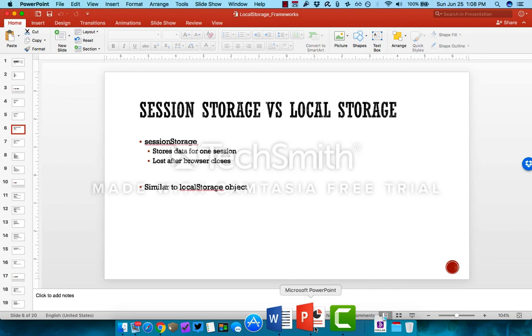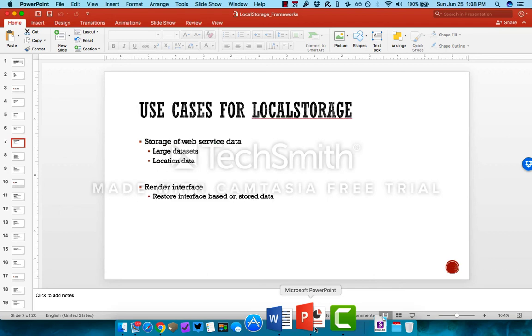Okay, so what are some use cases for the local storage object in HTML5? Really, it's used to store web service data. Fairly large data sets tend to get stored in local storage. Location data gets stored in local storage. And if you want to store user configurations for interfaces and things of that nature, restoring that interface based on stored data, you can use local storage for that.